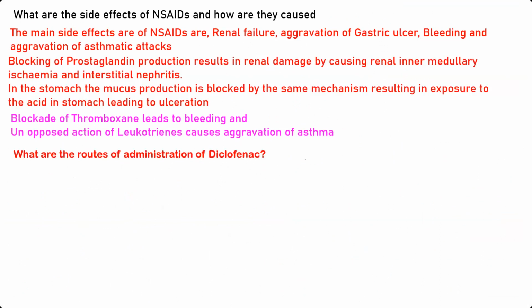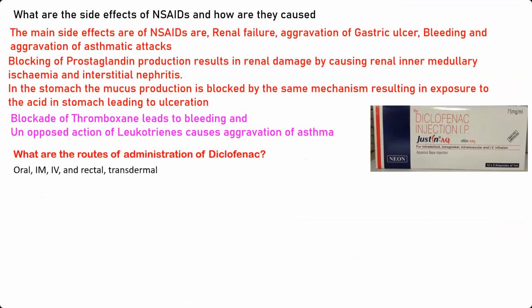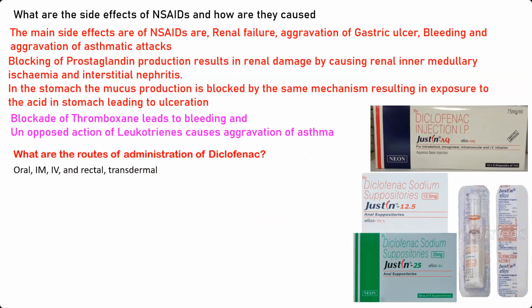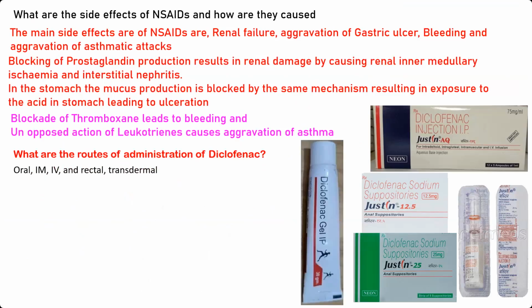Intramuscular, intravenous, perrectal, transdermal. Okay. Excellent. So diclofenac is another drug which you all must be very familiar with, using it every day. The 75 milligram per ml ampules are available, and suppositories for pediatric use are available as 12.5 and 25 milligrams. And surface diclofenac gel, all of you know, is being advertised to the lay public and in the common media. What is the chemical class of diclofenac?